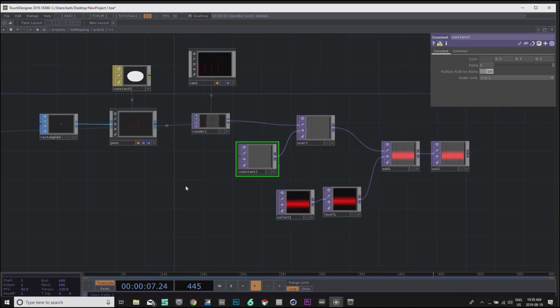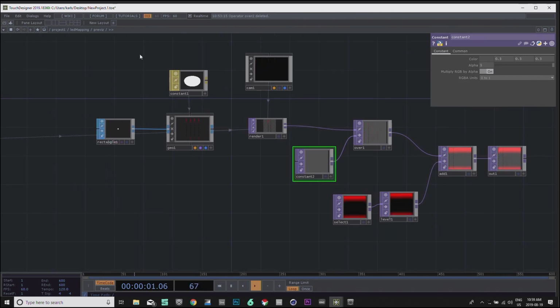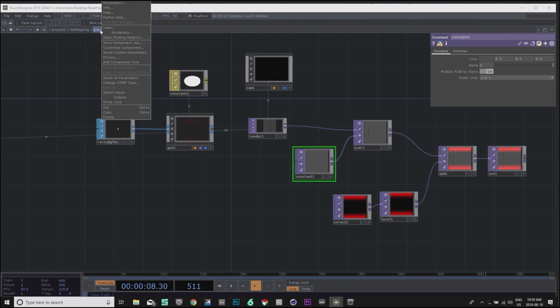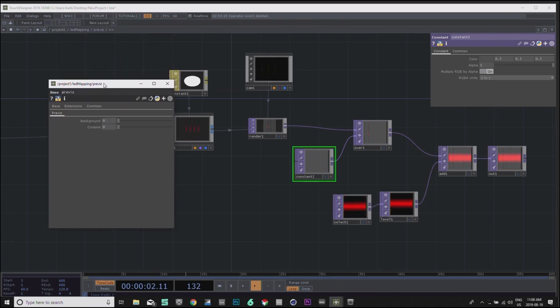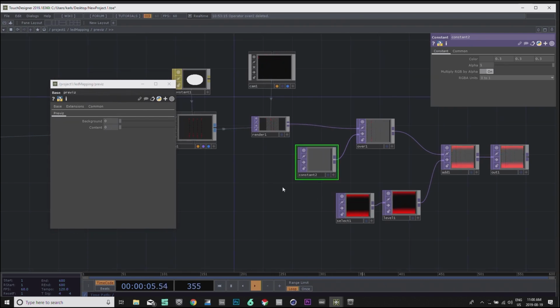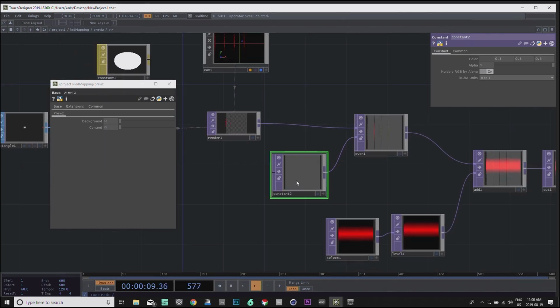So now we can go inside previs. And another way to get those parameters is up in the address bar here. You can right-click on previs and choose parameters, and you'll get a floating parameter window. And to assign those parameters to where we want them, we can expand the parameter of background with the plus sign, and that shows us the parameter name. So we have the parameter name and the label name, and the parameter name is how it's referred to in scripts, and the label name is just how it shows up.